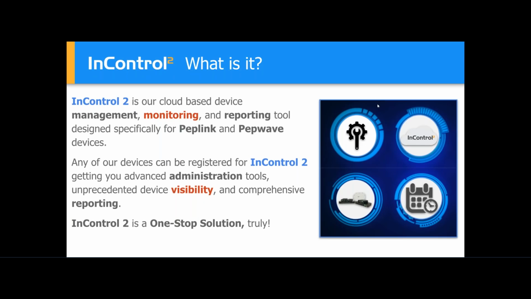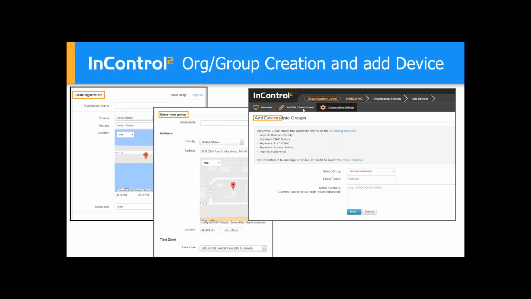First off, just to set the baseline, InControl 2, of course, is our cloud-based management, monitoring, reporting tool that we use with our Peplink and Pepwave gear. You can associate any of our products to InControl 2, giving you admin tools, device visibility, access, as well as comprehensive reporting. It's our one-stop solution we offer with the gear.